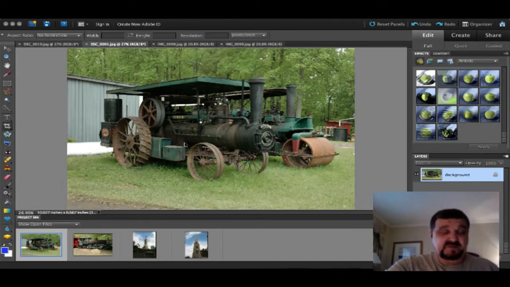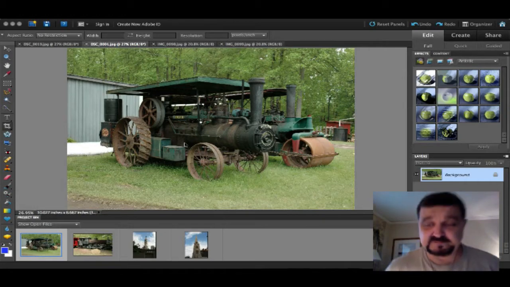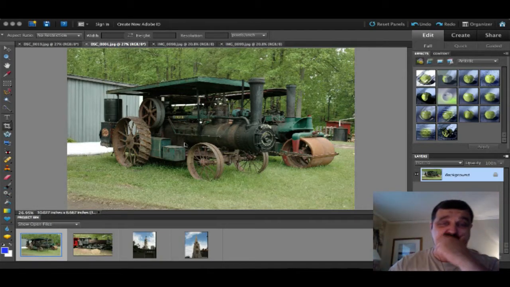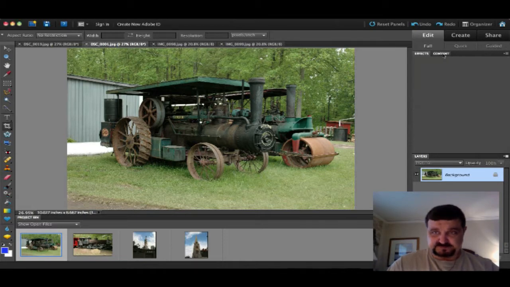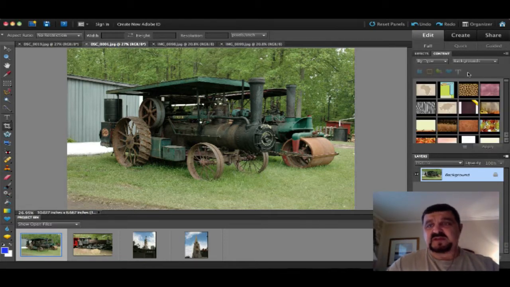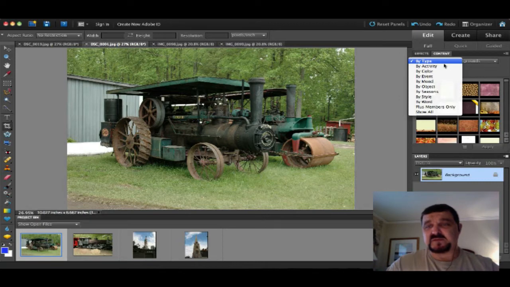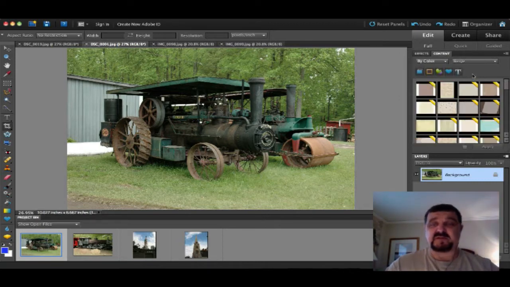So as I said, in this first picture, we're going to be using frames in a very unique way. I don't know if you've ever used frames before, or if it worked out for you. I know I've taught frames a few times on the YouTube videos. So we'll go ahead and get started. What we're going to do first of all is look under Content, over here on the right. And if you actually search by type, we're going to search by color, because I want to use a white frame for this.